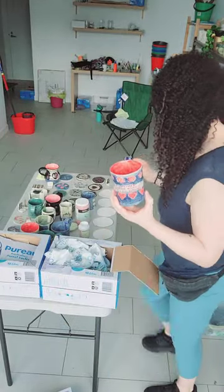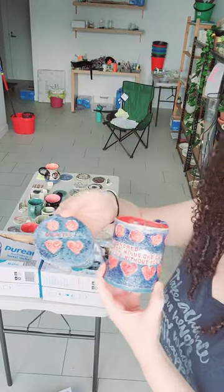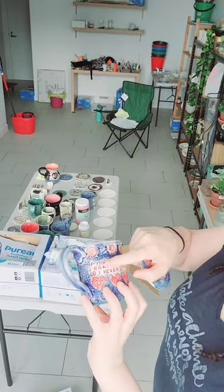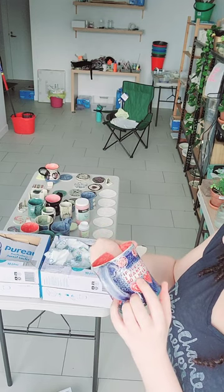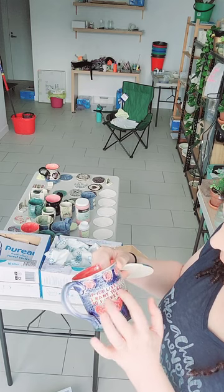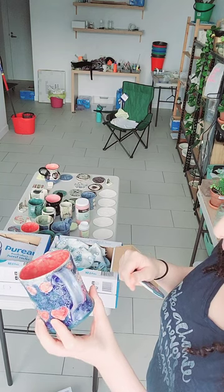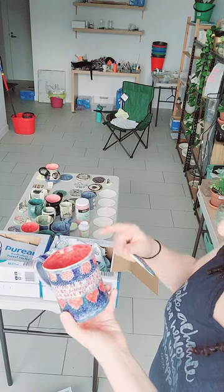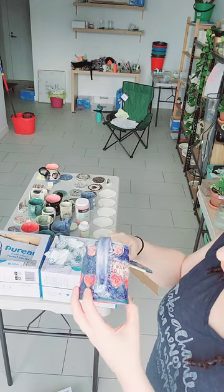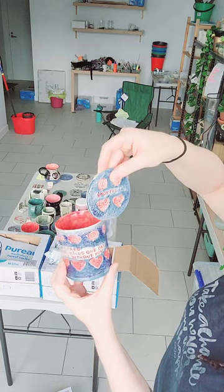Because this one was supposed to look like this. I like the test style better. I don't like that too much white in here. I think it's because I added lots of wax resist, so it must have resisted the cuprous oxide, and it's going a little bit purple here. I'm not sure why. I followed exactly the same thing, slightly different.